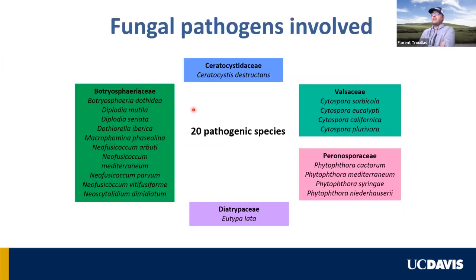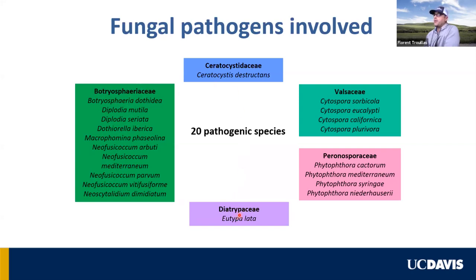When we work to understand these few diseases, it's very important to understand the causal agents associated with each specific disease, because this will be very important when we develop management strategies, where we test fungicides in the lab or in the field and need to know which specific pathogens are involved. The complexity of these diseases is illustrated here. Ceratocystis canker is caused by one main fungal pathogen, but band canker, Botryosphaeria canker, is the result of a diversity of fungal pathogens within this Botryosphaeria family.